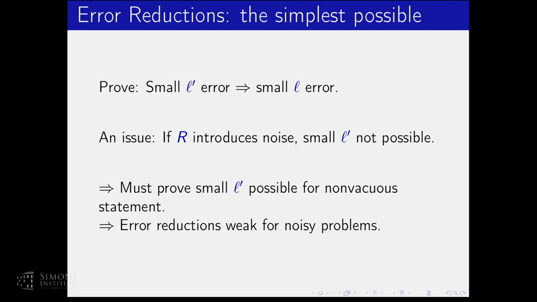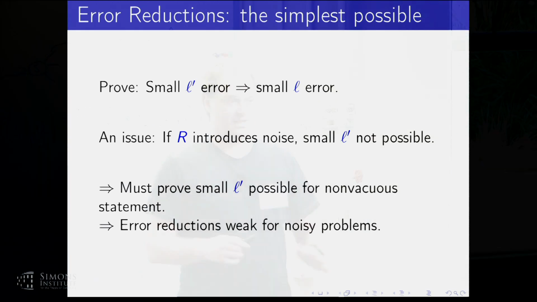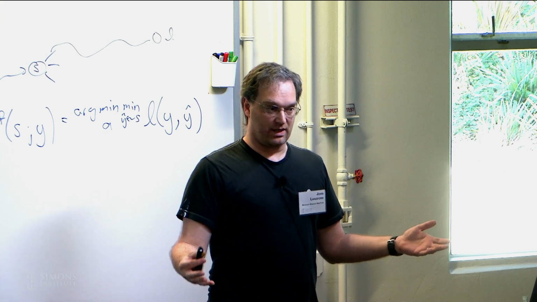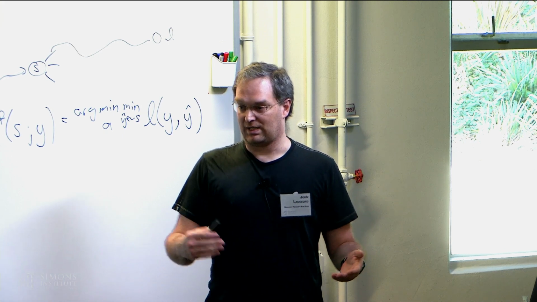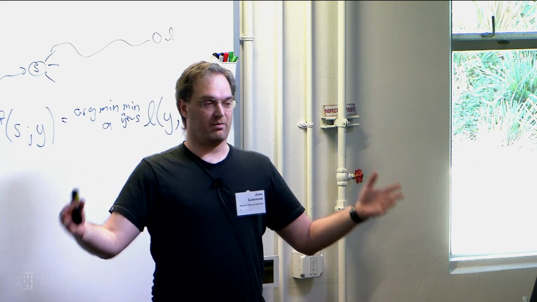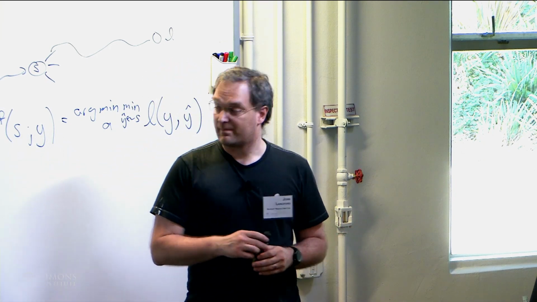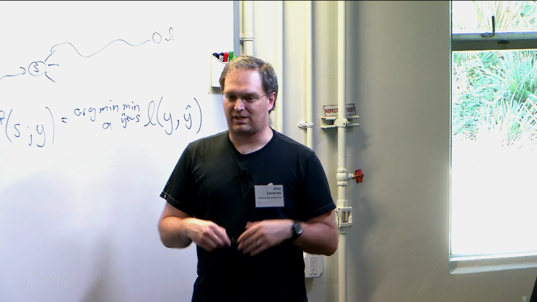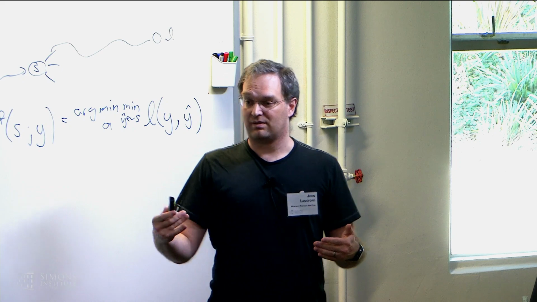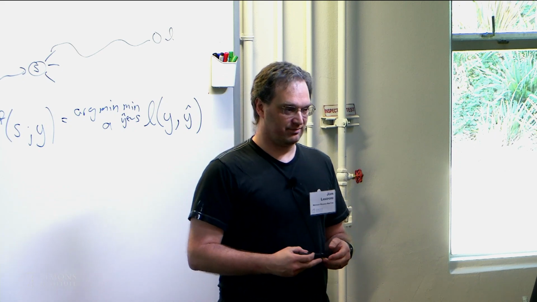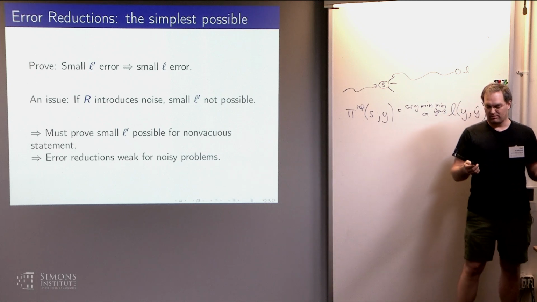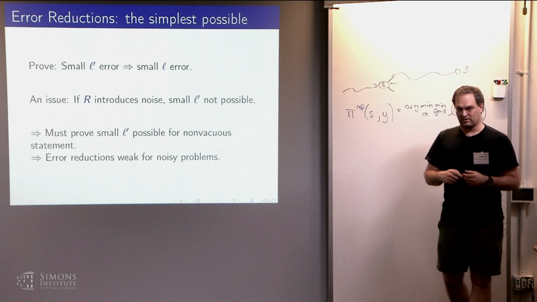The other thing is that this observation implies that error reductions are kind of weak for noisy problems. So if we think back to Howe's lecture, he was talking about imitating the expert. Imitating the expert, just straight up imitating, not using DAgger, is actually an error reduction. You can say that if you achieve small error in imitating the expert, you'll achieve small error in the overall problem you're trying to solve. But that's not particularly compelling because that small error might accumulate and then things don't work so well. So we might want to have a more refined notion of what a reduction is.